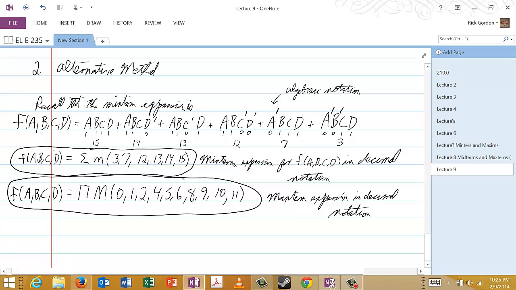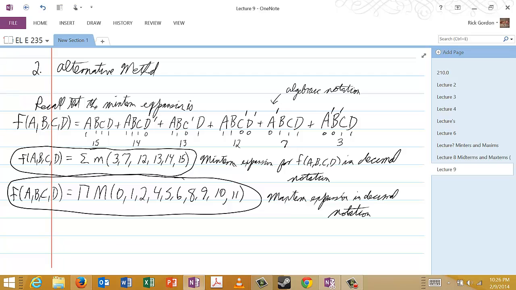Well, the answer is the following. How did I get it? I simply looked at the minterm expansion and I thought about what this means. Remember that if you try to visualize the truth table for F, this information tells you that in the 0011 row and the 0111 row, and in the 1100 row and the 1101 row and the 1110 row and 1111 row, in other words, in rows that correspond to the numbers 3, 7, 12, 13, 14, and 15, F is equal to 1. And therefore, in all the other rows, F is equal to 0.